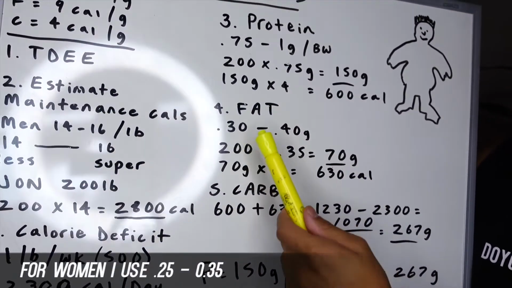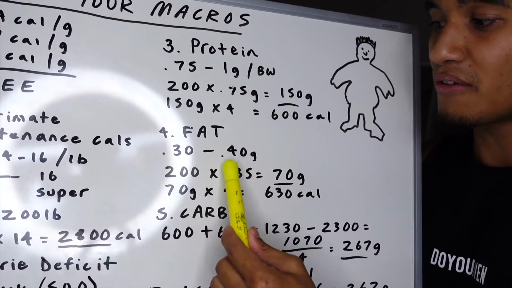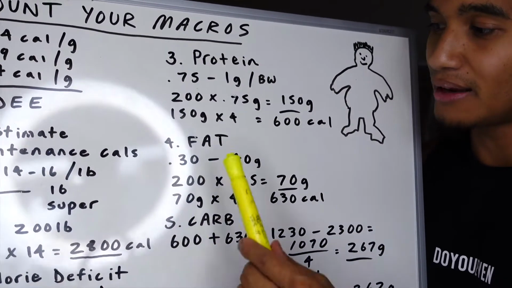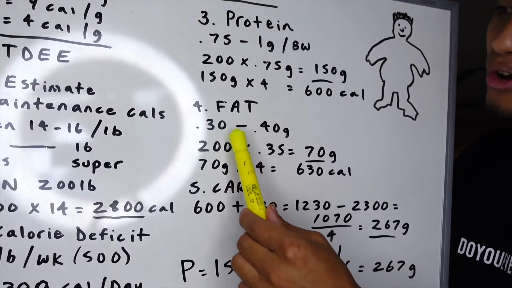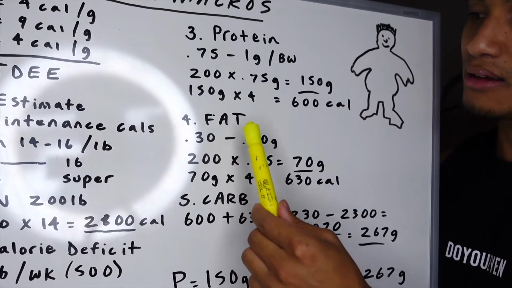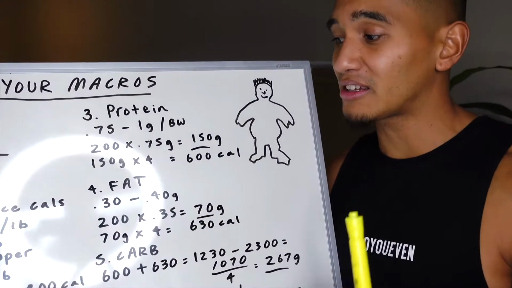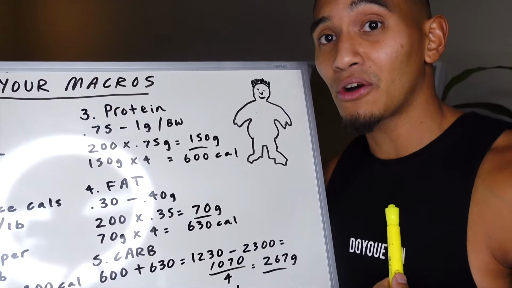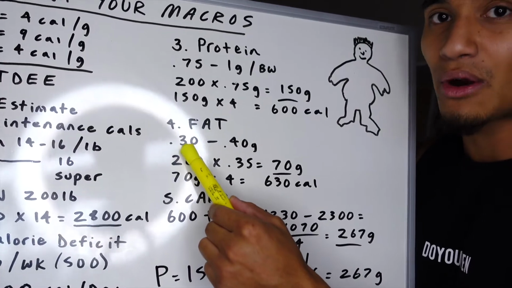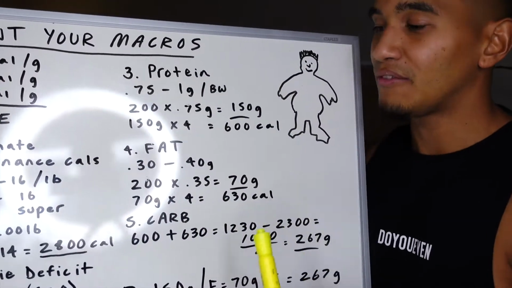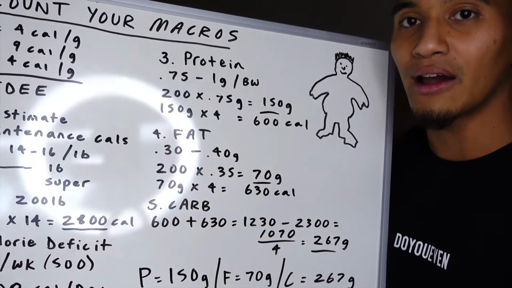Now, for fat, for men per se, this is the formula I use, 0.30 to 0.40 grams. All right, now, the difference of how do you know where to have the client consume, it all depends on if the client likes carbs, if he likes more fat. For me personally, since I like a lot of carbs, I would go on the lower spectrum. All right, since John doesn't really know if he craves more fat or carbs, we can set it at neutral. So we'll set it at 0.35.